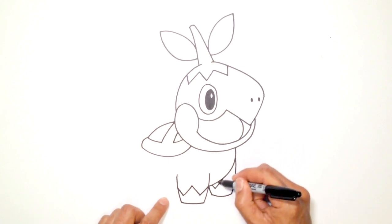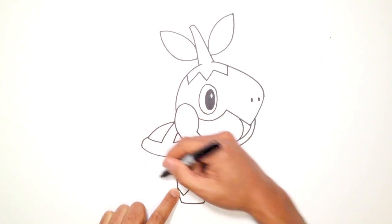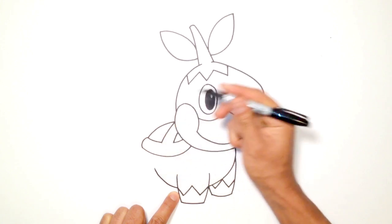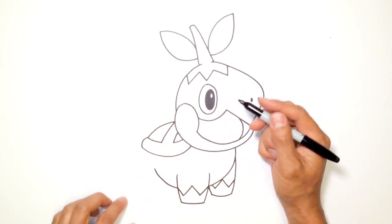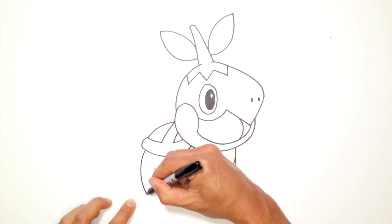Now if I imagine this belly line continuing behind that leg, it's going to start again here, kind of make its way up to the back here, to the shell. So I'm just going to start here and go up in an angle, curve, but stop right there. Right about here I'm going to do an overlap in the back and draw a curve in for the back leg.